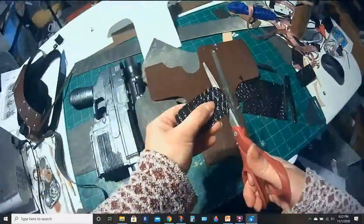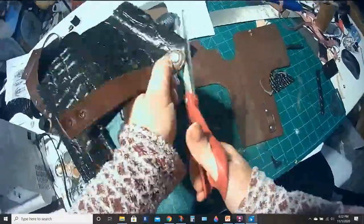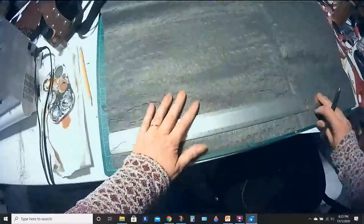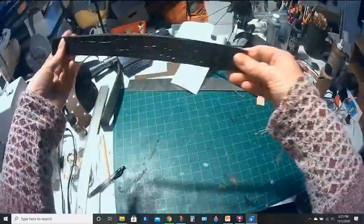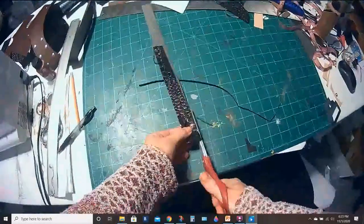I'm cutting a piece for the strap that goes through the back to help hold it to your leg, and then there's the top strap to hold it at the top, and that's the strap itself that goes around your leg. I love my husband's cutting board — it has all these measurements already on it, which makes it super easy to make cuts. We keep stealing it back and forth from each other; I'm going to have to get myself one.